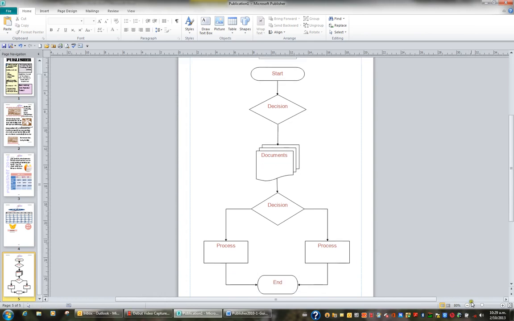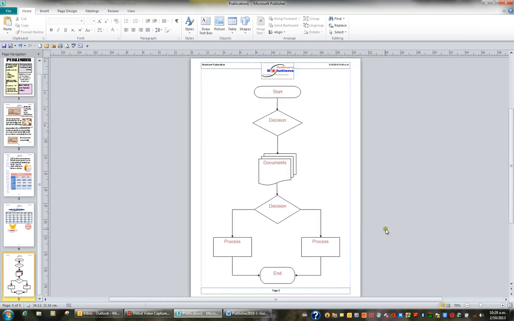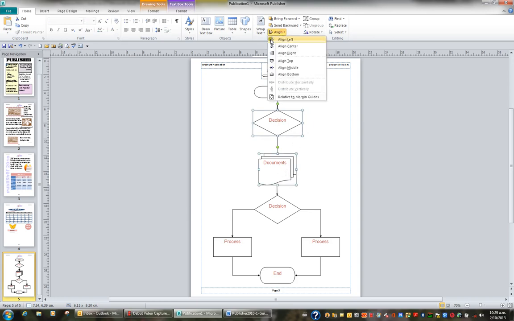So aligning is really important, and you've got an align button to align things to the bottom, to the top, to the left, the right. In fact, let's have a look. When I choose more than one shape, the options you get are to align to the left, through the centre, to the right, to the topmost one, through the middle, and to the bottommost one. So you have these various options here.